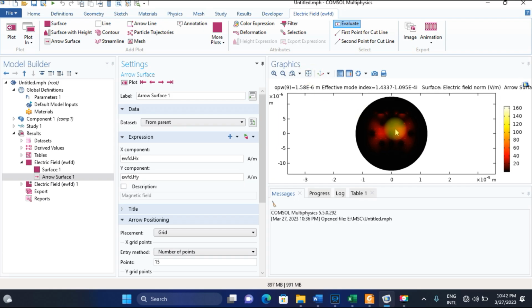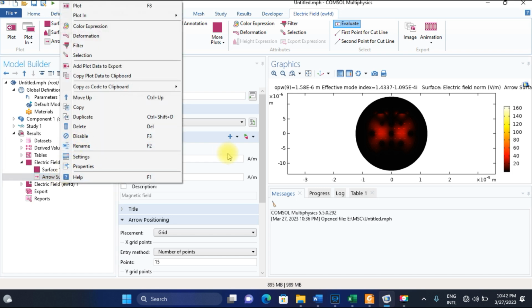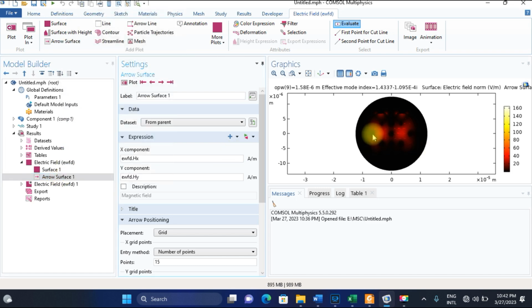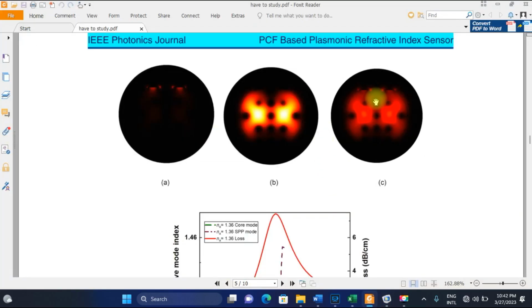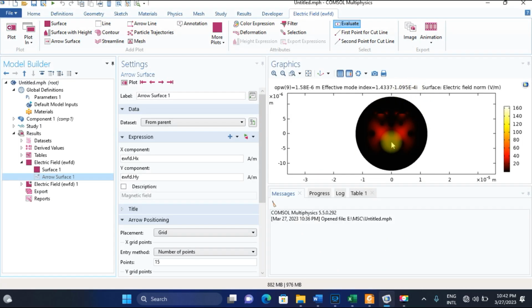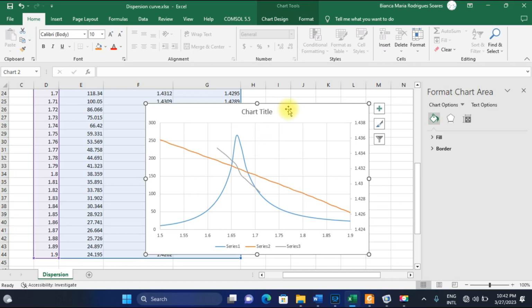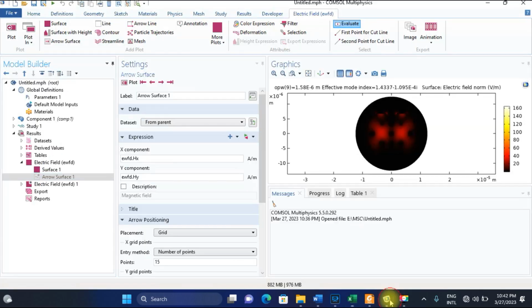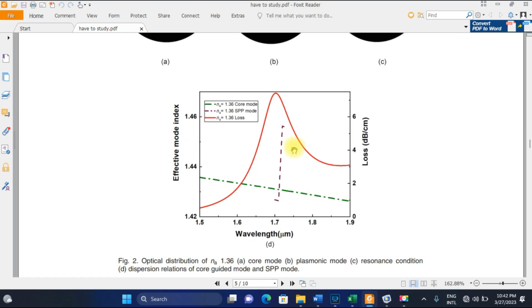This may be an SPR, because the electric field is in the same direction. So if we disable this, that means it looks like the SPR of the PCF sensor. So this is the main tutorial for the dispersion curve.